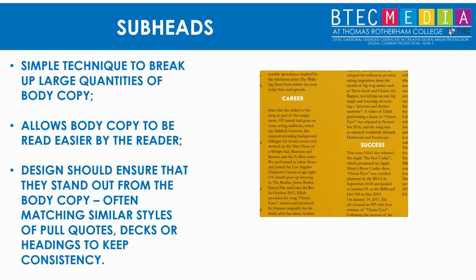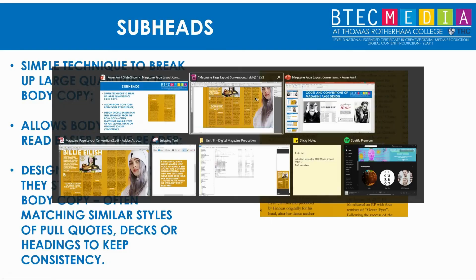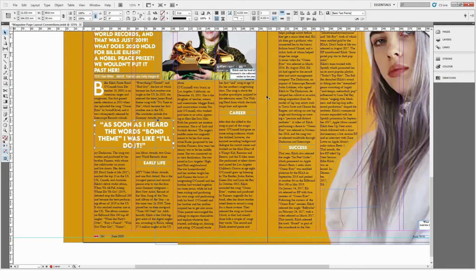Okay, subheads. This one again, nice and simple one. It's something that's designed to make the process of reading the article easy for the reader. If you're reading a magazine, you don't want it to feel like a slog. So a lot of magazines will use these things called subheads. The subhead, essentially, is a subheading, which I'm not going to go through because I'm sure you all know what a subheading is, because you do that at primary school, essentially.